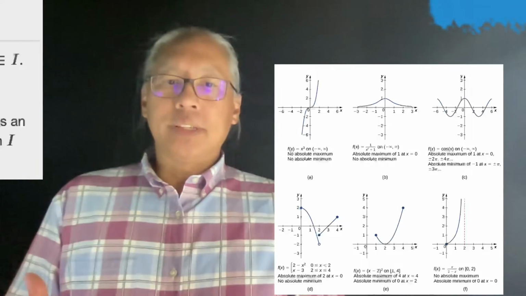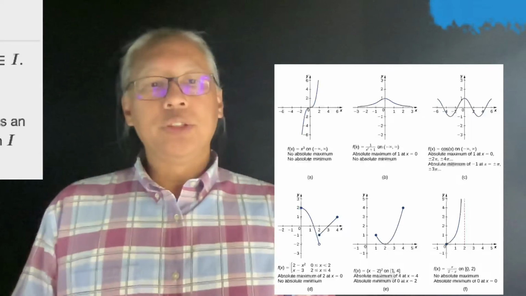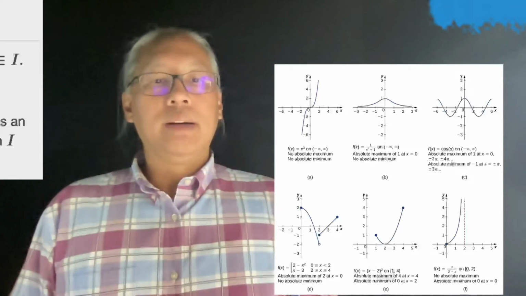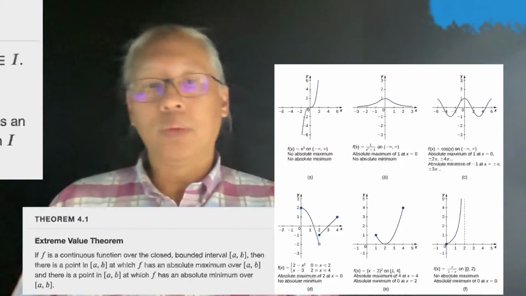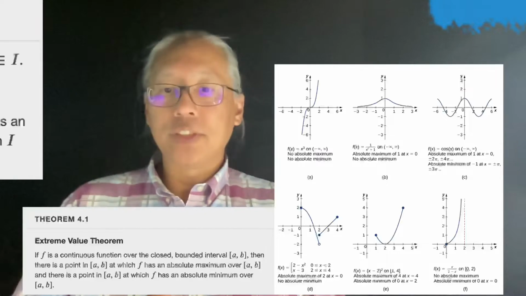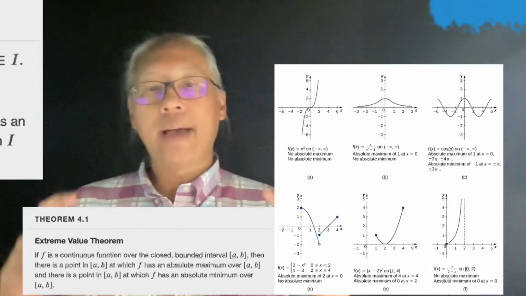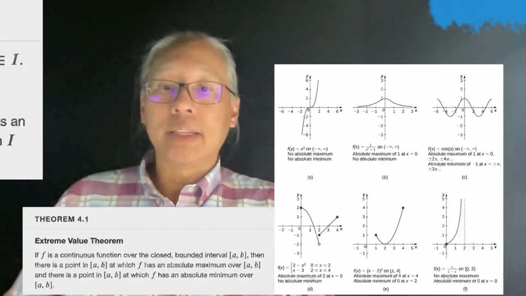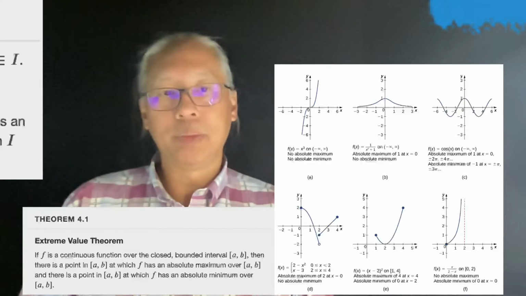So there's a lot of scenarios that can happen depending on the type of interval we're dealing with. But it turns out that if we do have a closed interval and things are continuous, then we're going to find our maximum value. That employs what we call the extreme value theorem. The extreme value theorem tells us that as long as f is continuous over a closed boundary from a to b, and it's important that we have a closed boundary, then we're guaranteed to attain both an absolute maximum and an absolute minimum.